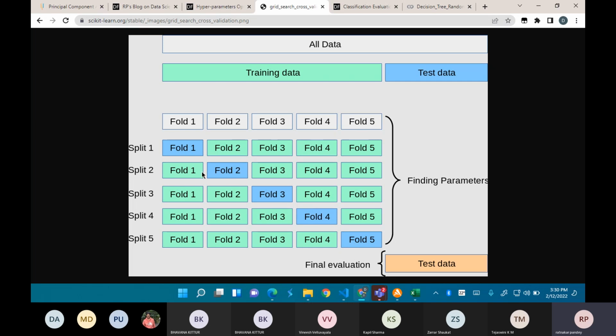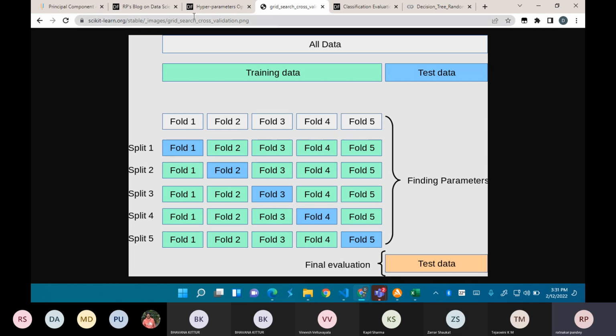So what is happening is exactly what Tejashni was talking about, that we are learning from the entire data and we are validating on the entire data, even before we go to the test data, to really build a more robust model, right? But it also means that you're going to build more models. So each time you try a setting, you're going to build 5 models. Why 5 models? Because cross validation is 5-fold. So that means it's going to build the model 5 times, validate the model 5 times, right?